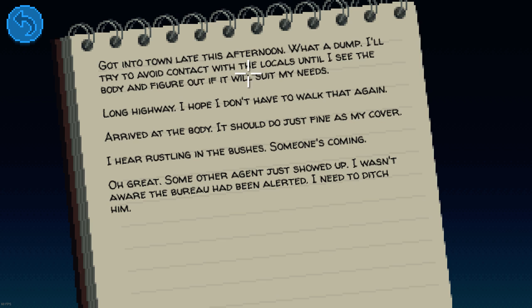I'll try to avoid contact with the locals until I see the body and figure out if it will suit my needs. Long highway. I hope I don't have to walk that again. Arrive at the body. I should do just fine as my cover. I hear rustling in the bushes. Someone's coming. Oh, great. The agent just showed up. I wasn't aware the Bureau had been alerted. I need to ditch him.